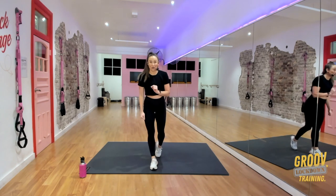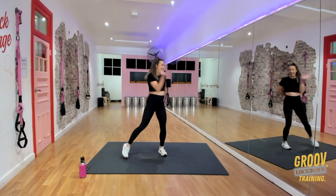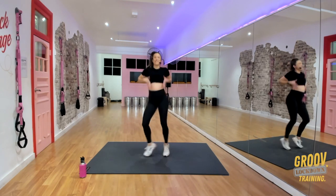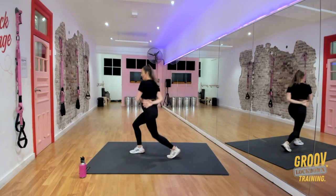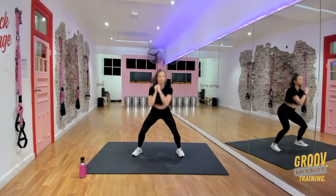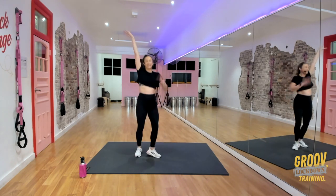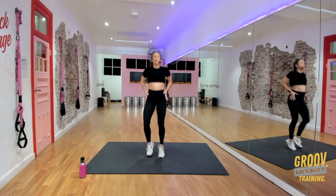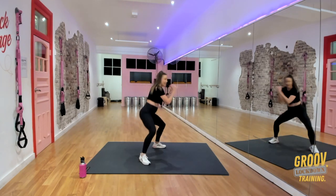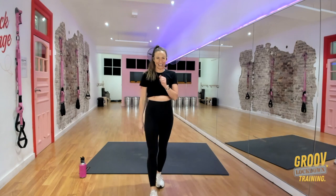Let's do that whole set from the top — the hands on heart. In a three, two, one. Left hand, right hand, to the stars, to the sweep. Here we go: sweep, sweep, bring it down your body. Hug, reach, hug — other way. Then squat, knee — squat, knee, bring it up. One more time: heart, heart, heart, star jumps, then we sweep, sweep, sweep, bring it down. Now we hug ourselves: reach, hug, switch it. Reach, hug, squat, knee. Hop, bring it up. Hop, bring it up. That's combo one — well done, tick it off!